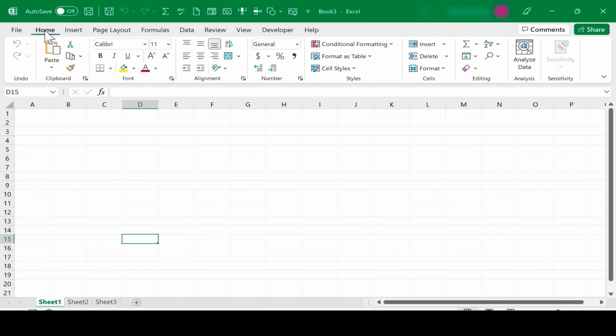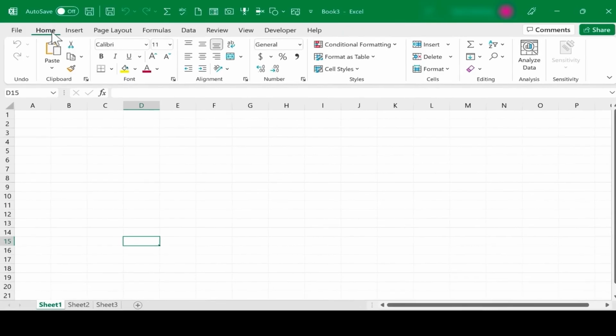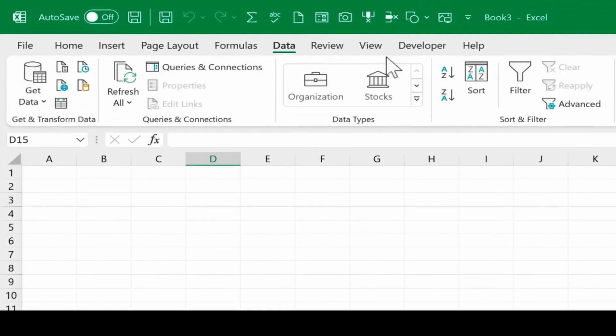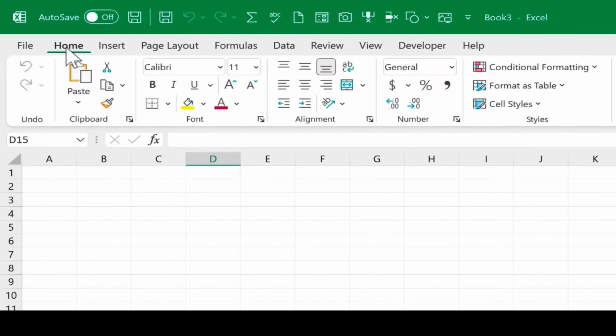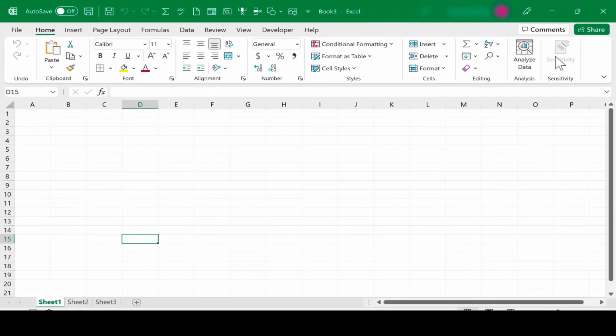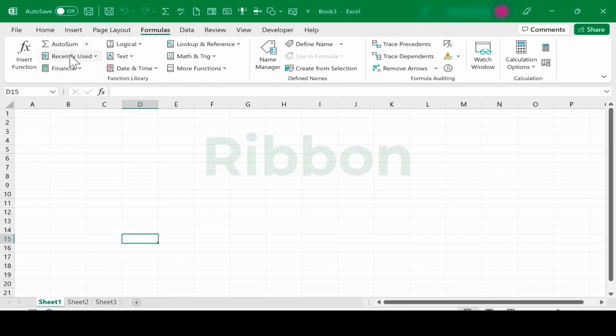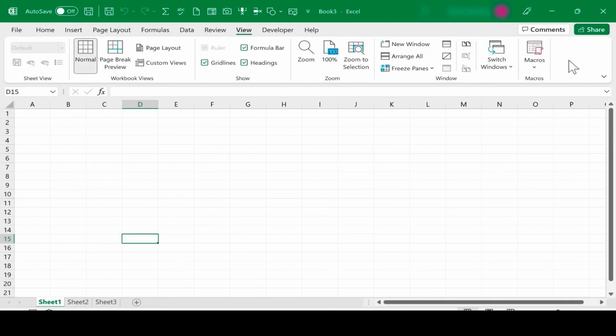Aside from understanding the structure of Excel, it's also important to get familiar with its layout. At the top of the screen, you'll see several tabs, such as Home, Insert, Page Layout, and Data. These tabs control what tools appear in the ribbon below them. When you click on a tab, the ribbon updates to show the relevant tools. For example, clicking on Formulas brings up the Formulas ribbon, while clicking on View completely changes it to the View ribbon.